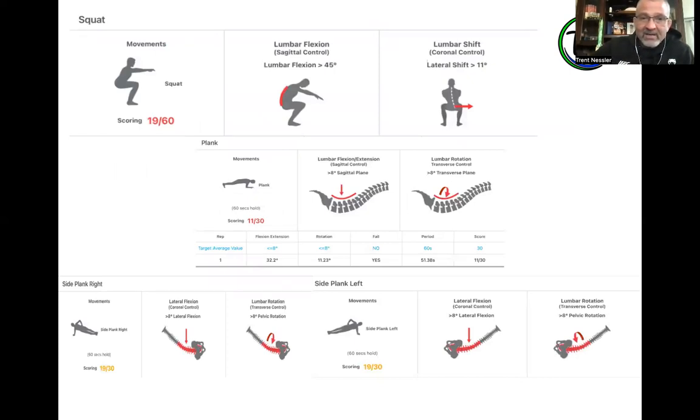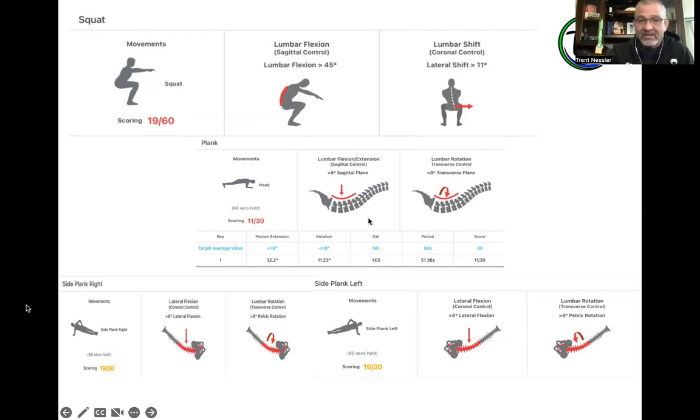Number one is on his squat. He's bending forward too much. So he's getting too much lumbar flexion, and he's shifting his weight on the average of 11 degrees. So on the average, over 20 reps, he's averaging 11 degrees over towards his right side. That means you may have some reps that are like 2 or 3 degrees, and you may have some that are 30 degrees. So this is something that's super easy to correct. It's not super hard. A lot of times it just takes some visual feedback, usually done with video during squatting motions, and that can be simply corrected.